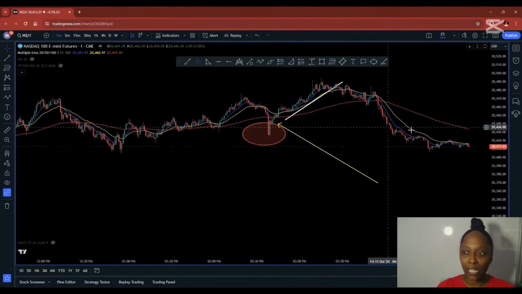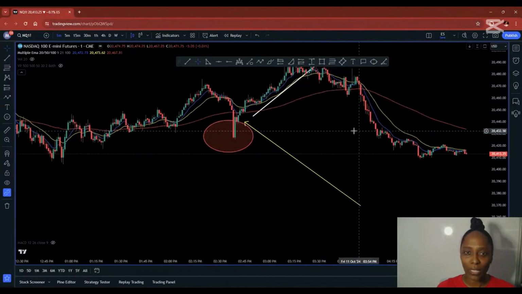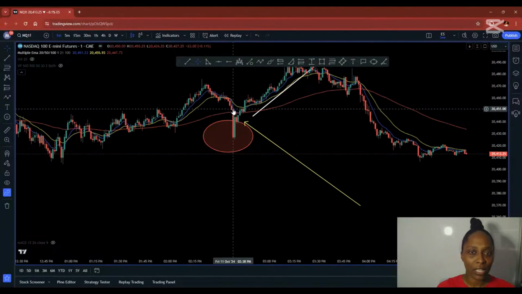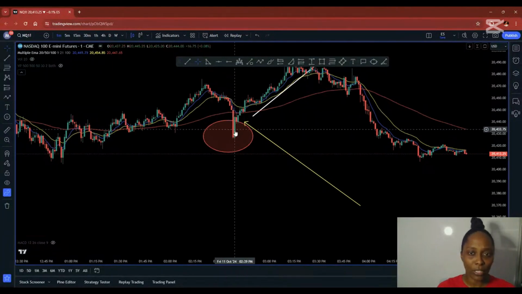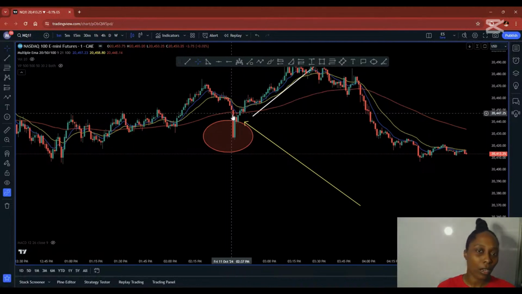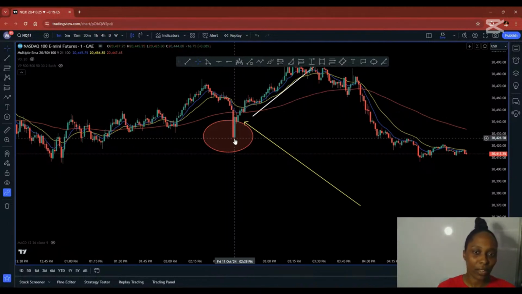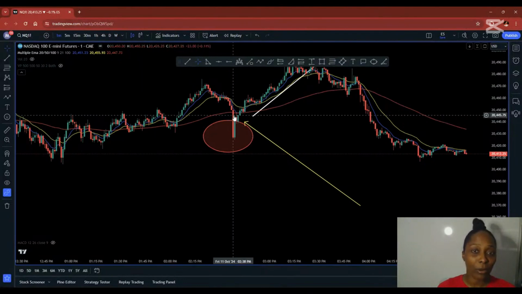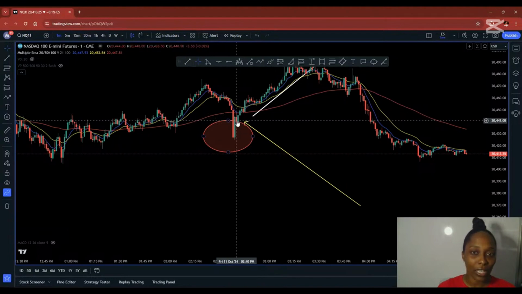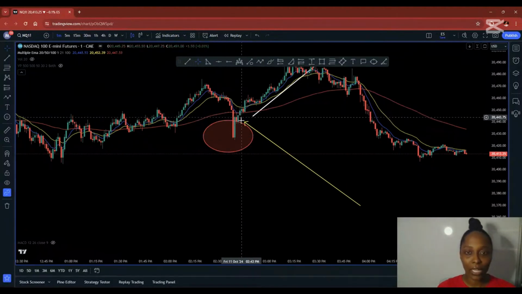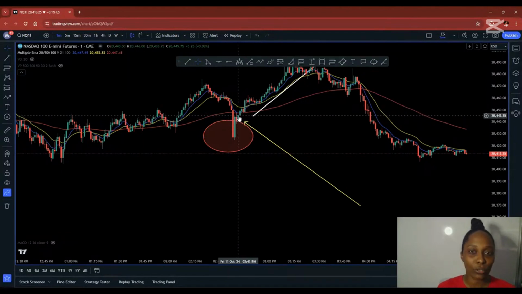But as you can see here, this is the wick. This is what happened on the 1 minute chart that created a wick on the 5 minute. Sellers aggressively pushed price down with this big red momentum candle to the downside. Buyers immediately bought it back up. Sellers tried to sell it back down. They failed. Buyers came, kind of engulfed this candle. And then that kind of is a signal to go long.